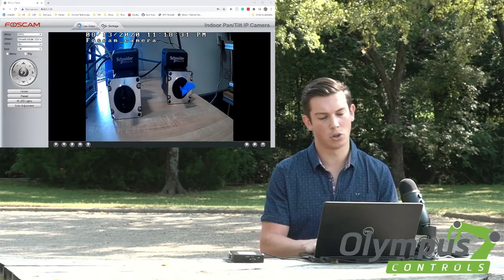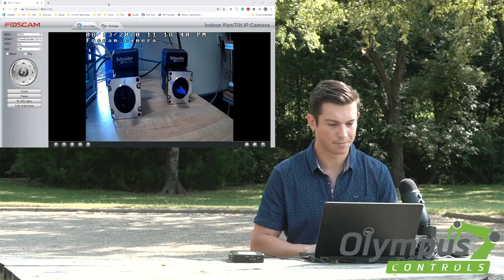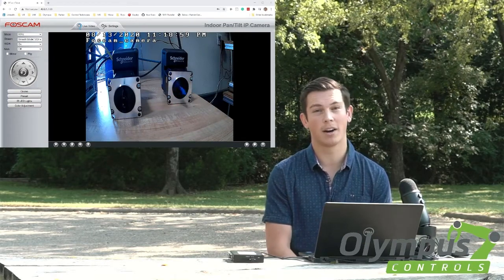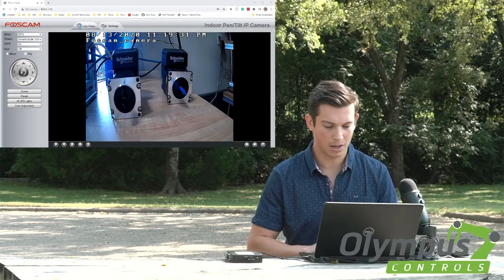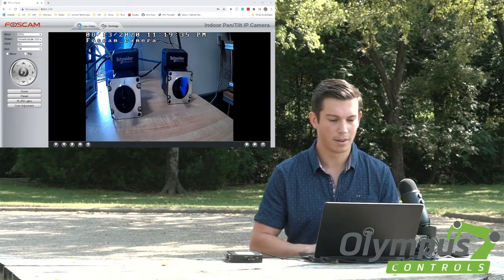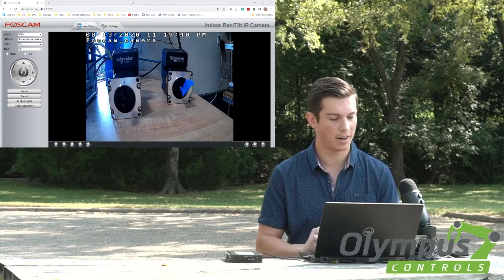I'm going to slew at, let's say, how many steps per FD1000? Let's go 50,000 steps. Slew. Look at that, the motor's moving. This could literally be anywhere in the world with an internet connection. That's the beauty of being connected to a network. You can talk to anything, anywhere. Make sure you do it securely. All right, I'm going to stop the motor right now so you know I wasn't lying to you. Boom. That motor has stopped. So real-time control, very, very cool.